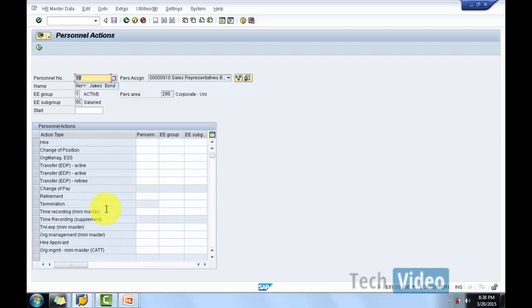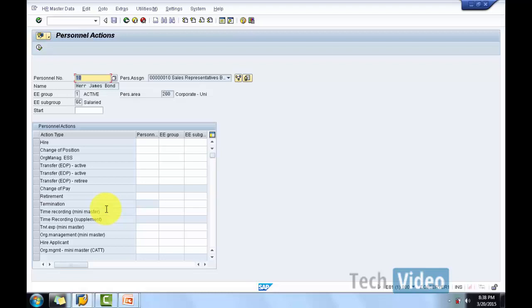So as an ABAP HR consultant, we will not be having access to PA40 or PA30 because these are all related to maintenance of data. We will be only having access to PA20, that is only display of data. We just have to look at the particular data and fetch the records. Why I am showing you PA40 is, in some complex scenarios you need to understand how actually the system behaves.